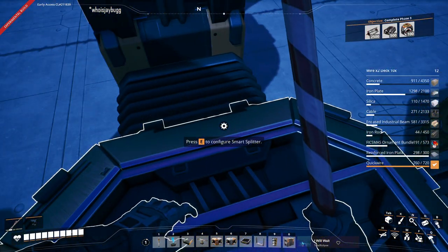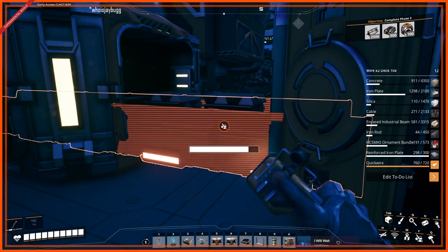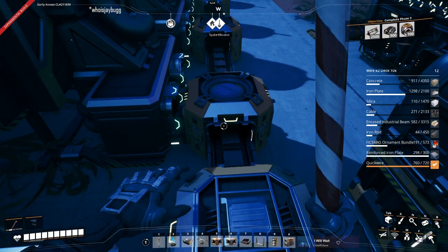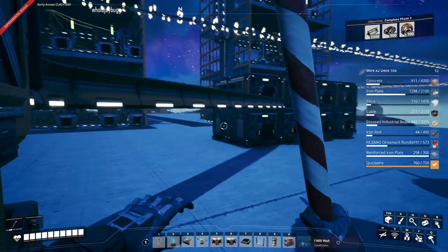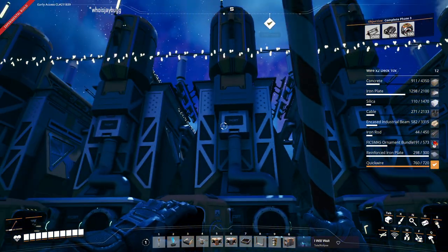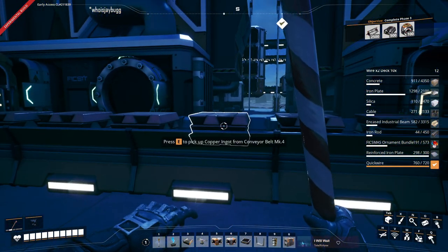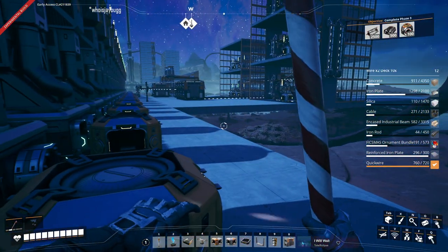So let me guess, it's not really on the belt, even though it looks like it's on the belt. And I use control click. It's not really on the belt. There, so our first 12 fully and completely output into this storage container. And we'll just do that for the next 12. 3, 6, 9, 12, right here. Smart splitter, control click. I think I did that one correctly.